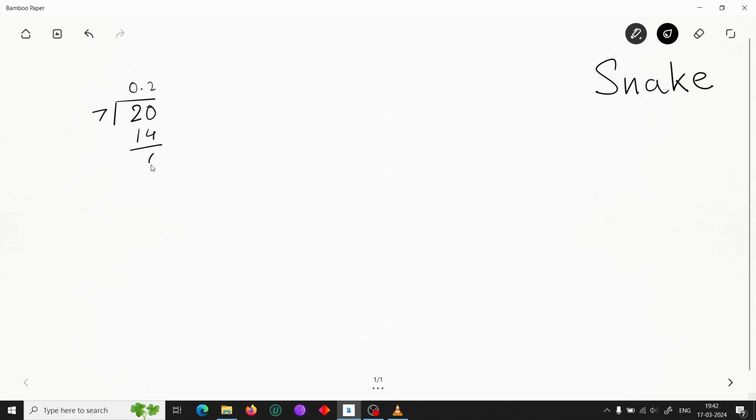That would leave a remainder of 6. Then we turn it into 60. Then 7 times 8 would give us 56 and leave a remainder of 4. Okay, now let's observe this process. Let's study it. How do these zeros magically appear, and how can we take as many as we want? Now that's a very important question.